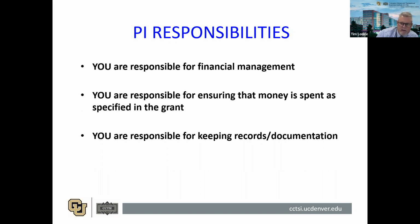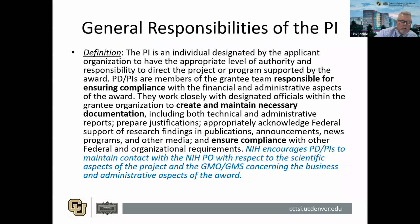And this last point is important. You're responsible for keeping appropriate records and documentation. The thing to remember is that it'll be rare that somebody comes and asks you about documentation for a specific expense during your grant. These things tend to happen years after a grant is over, when an institution is going through some kind of audit, and then somebody starts poking around in your grant and asking questions, and you're trying to remember what the hell you did 3 years ago with that grant. So having a folder, whether it's electronic or paper, where you keep some of your documentation, some of your thoughts, some notes that you may have written to help justify certain actions that you took during the course of your grant, is helpful to refer back to.